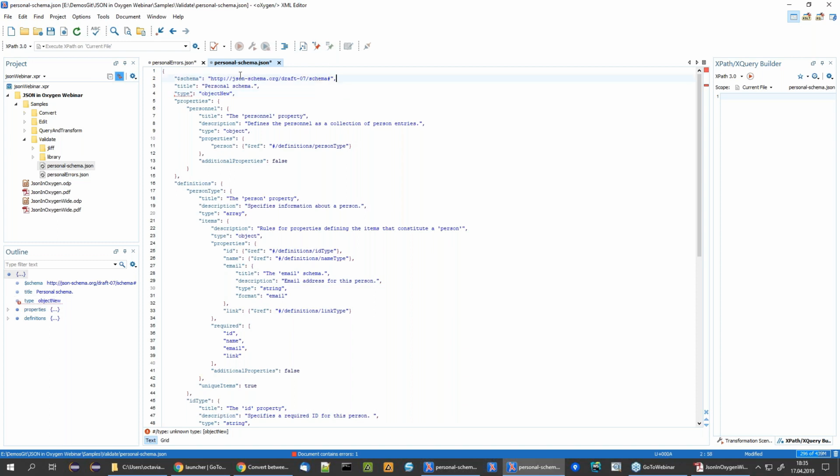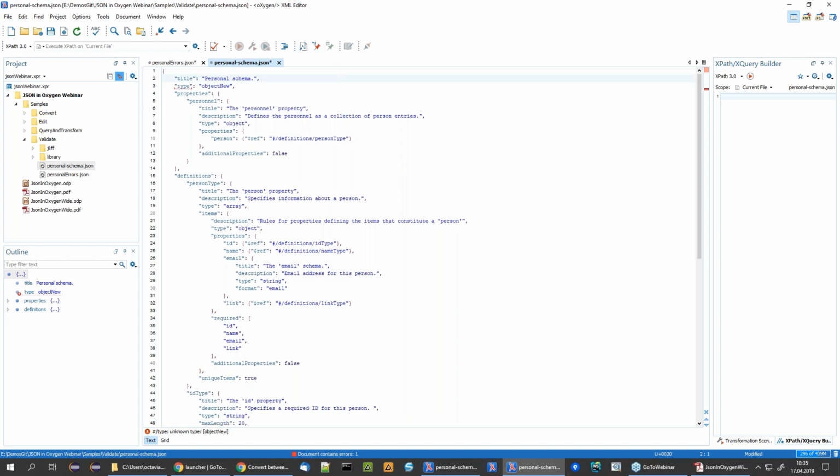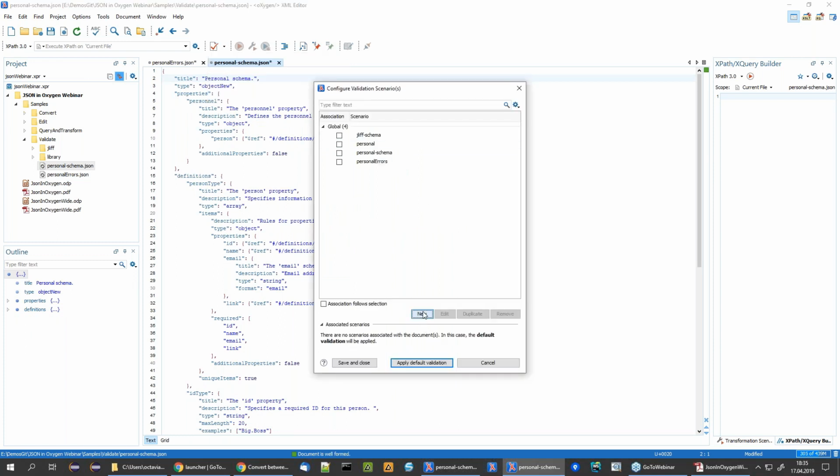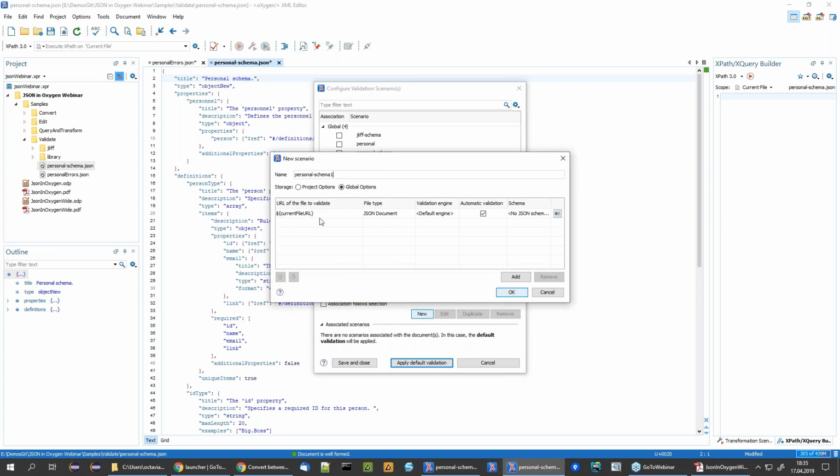If you don't want to specify it, or let's say you have a schema that doesn't have this specified and you don't want to change it, let's say you have it like this with the $schema property removed, you can use a validation scenario and you can configure one and validate the current file, but instead of the default engine, you can use the JSON schema validator this time.